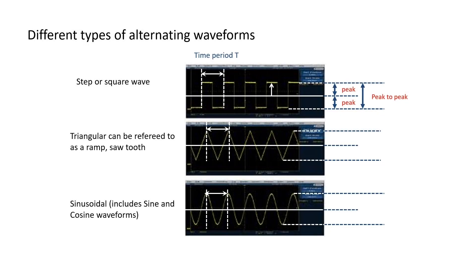On this slide, I've got some screenshots from an oscilloscope, and I'm showing various AC waveforms or alternating waveforms. We have a square or a step waveform. You can see here it's at one DC level for a given amount of time, and then you do a step change, and you're at another DC level, and that repeats indefinitely. You can see it's periodic, and it has a time period of T, and that's the time between from here to here, where the waveform starts to repeat again.